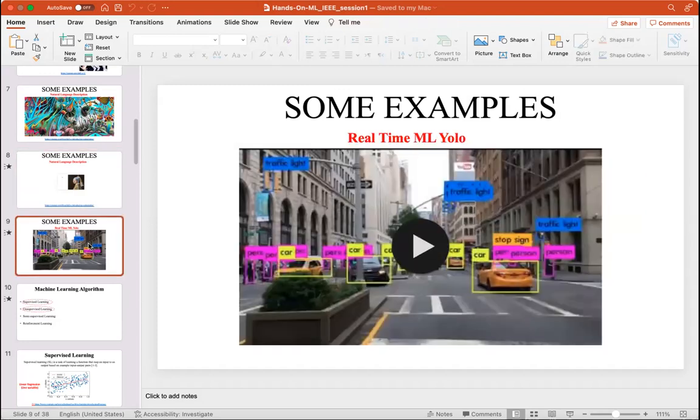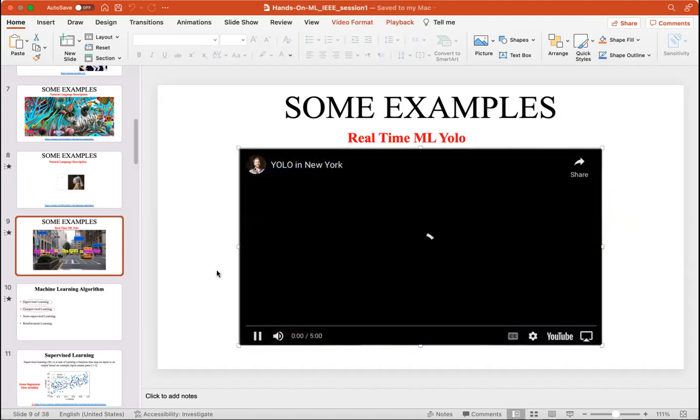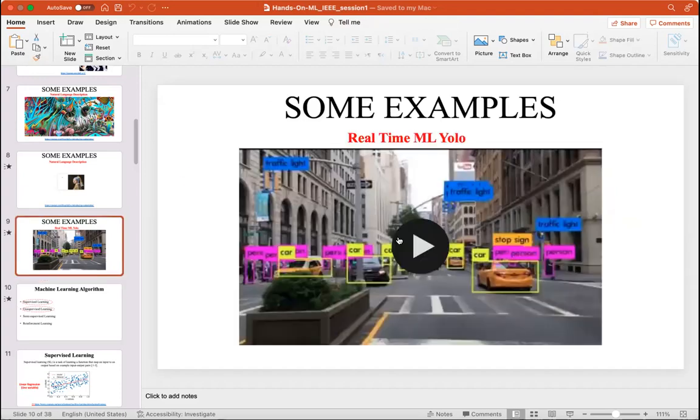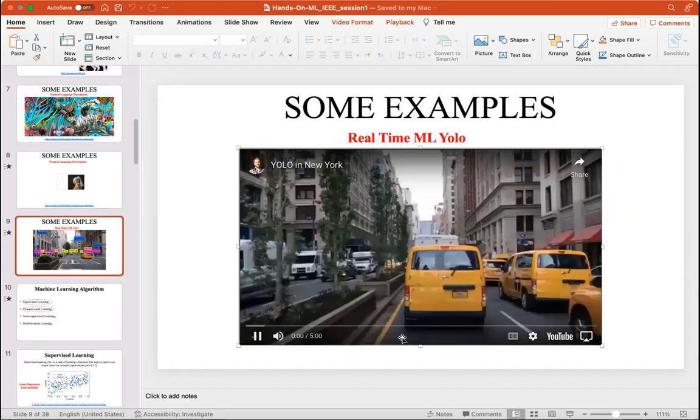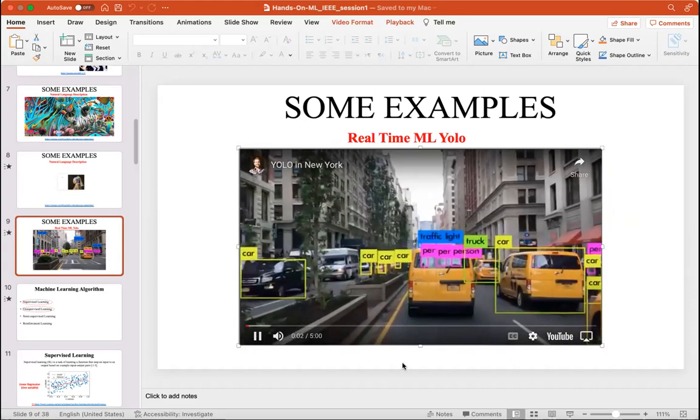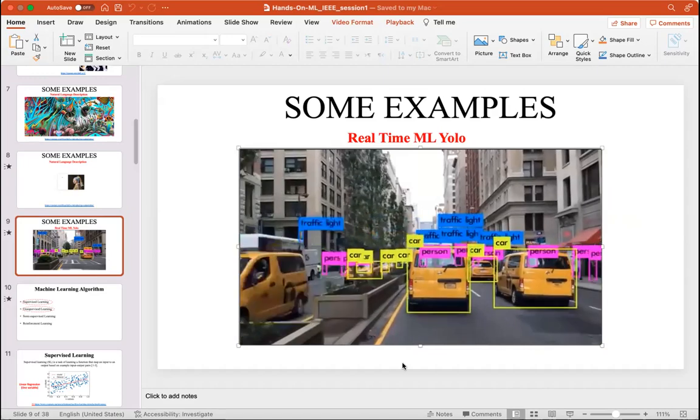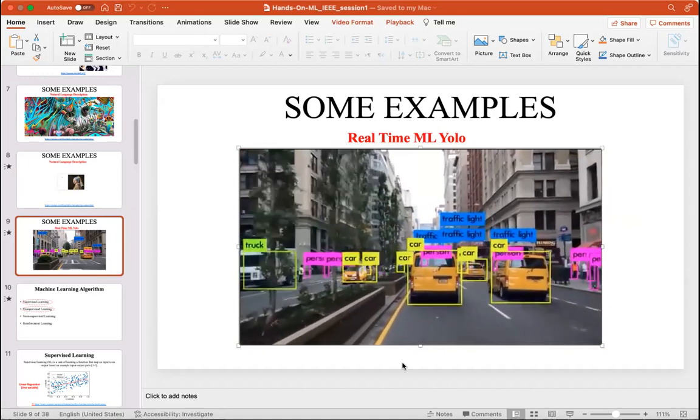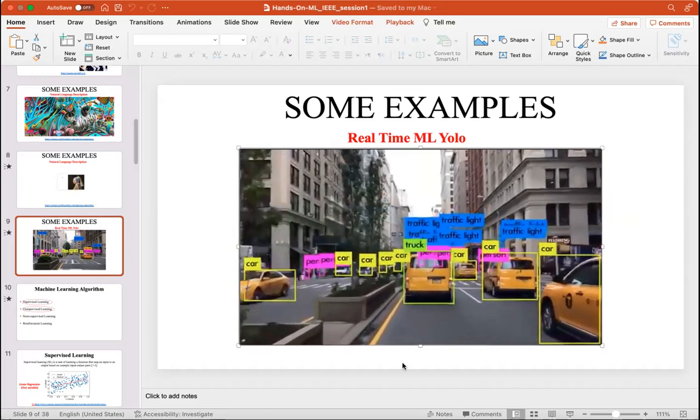Another nice example is real-time machine learning, which has classification. In this video, the computer uses the YOLO algorithm. YOLO is an object detection algorithm.